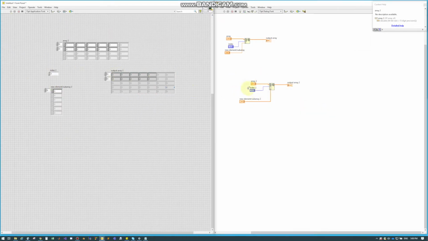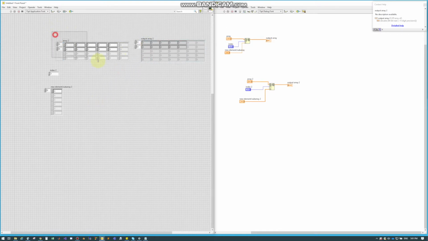So here we have another example where instead of replacing just one element, we're actually using a subarray to replace an array in a two-dimensional array. So what we have is our input here, and our output over here. I just have our two-dimensional array. We have a row of just ones and a row of twos.